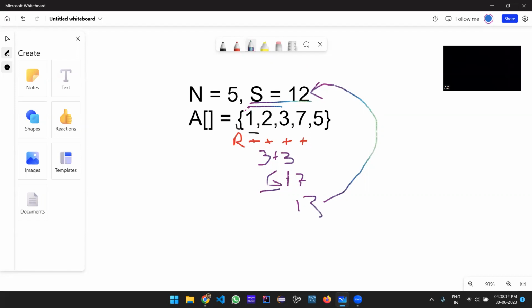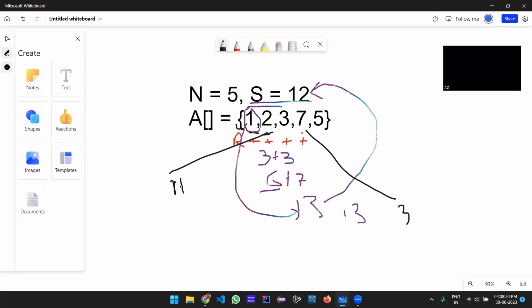So we will deduct this element from this sum. After deducting this element, we get the sum 12 from this index to this index. So we need to increase the value of the left pointer by 1. Now whatever result we are getting, we will store it in the array list. So we are getting here the first pointer, and from the right it is third.